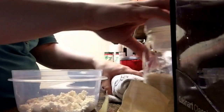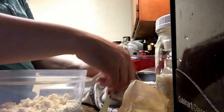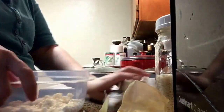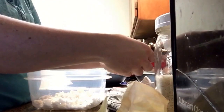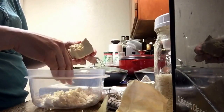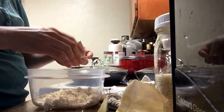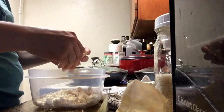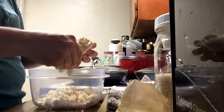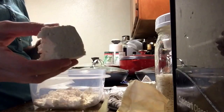Okay, I'm going to let those get nice and soft and tender, and then I'm going to take off the lid and let it kind of brown up a little bit. I'm going to try to add no oil to this, keep it lower fat if I can, because not all my meals are super low fat, so I need to get myself back to that if I can, lose a little more weight and all that good stuff, so just be healthier for me. Anyhow, so now I'm taking my tofu.